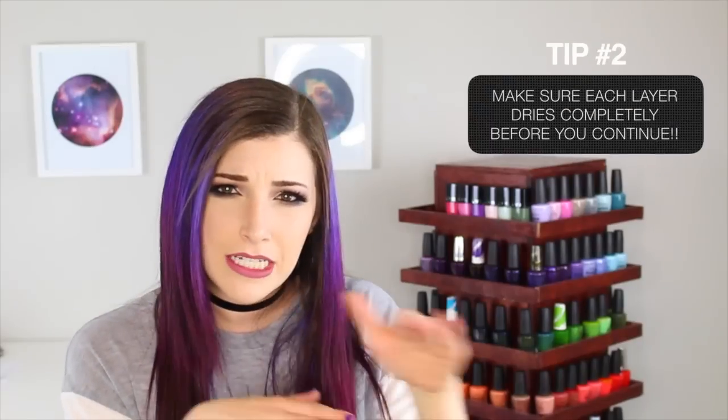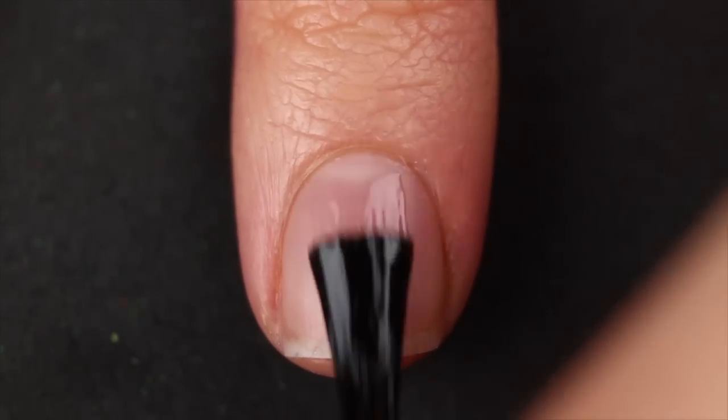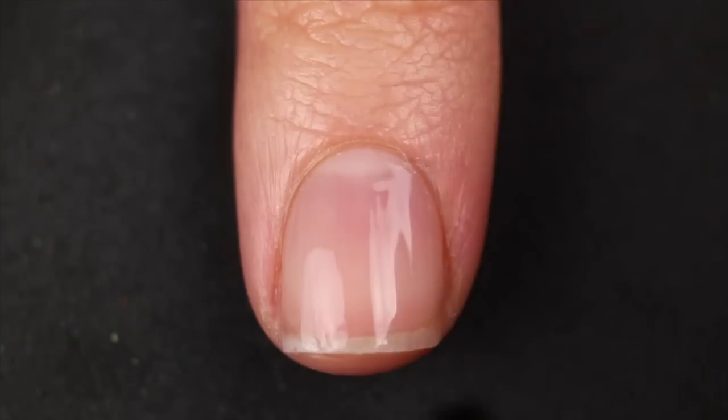Tip number two is related to tip number one because after you're painting on your thin coats, you want to make sure that your nail polish dries completely before you move on to the next layer of nail polish. Let's take an example. If I am painting my nails solid purple, I'm going through my purple phase right now. First you're going to start with your base coat, you paint on a thin coat of base coat, and then you let it dry. If you're painting on your base coat with the thin layer, it should dry pretty instantly. Usually by the time I'm done with my 10th nail, my first one's already dry.